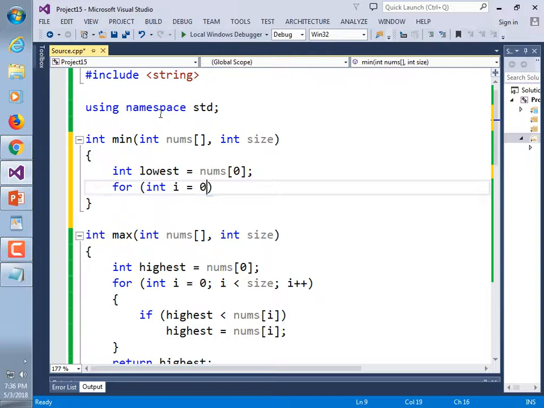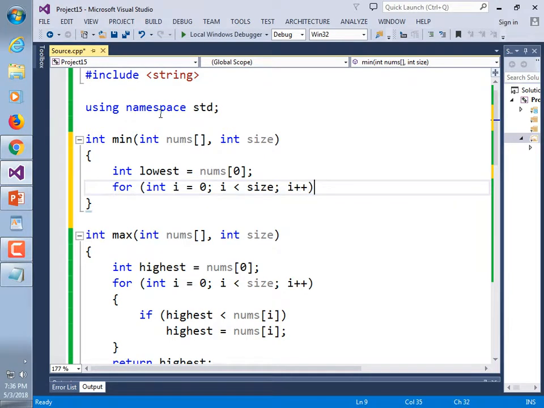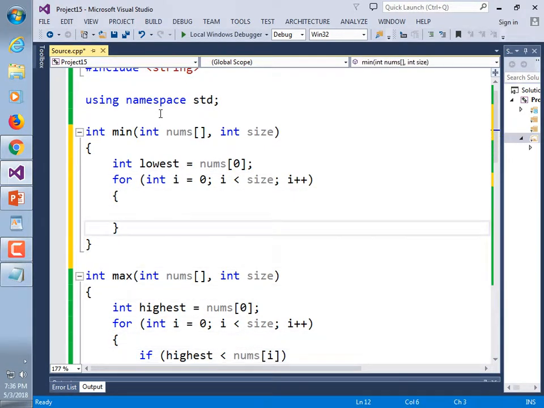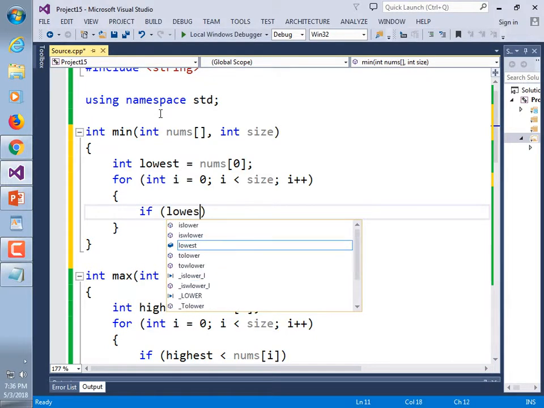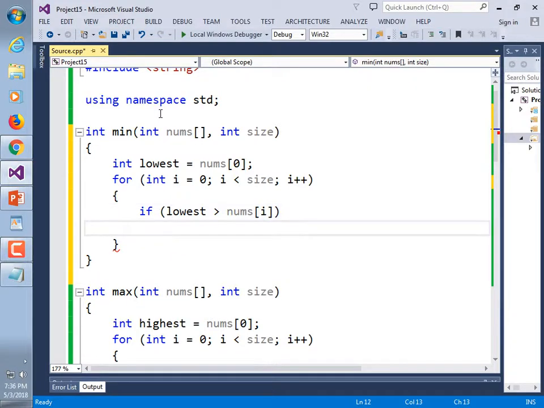For int i = 0; i < size; i++. Now our if statement. If our current lowest is greater than the number we're looking at, nums[i], then lowest = nums[i].